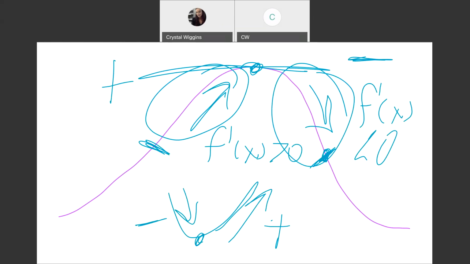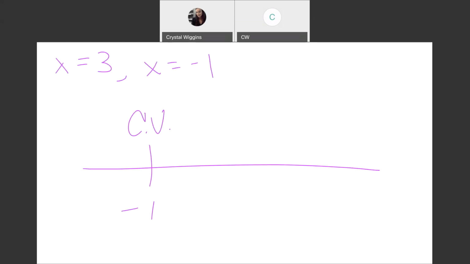Okay, so now that we've taken a look at all the visuals, let's jump back to our example of what we were working with. And we found in our example that we have critical values of x equals 3 and x equals -1. So if we're looking at a number line, okay, -1 comes here. This is one critical value. And 3 is here. This is the second critical value. And what we want to do is pick test points in between. So a number less than -1, a number between -1 and 3, and a number greater than 3.